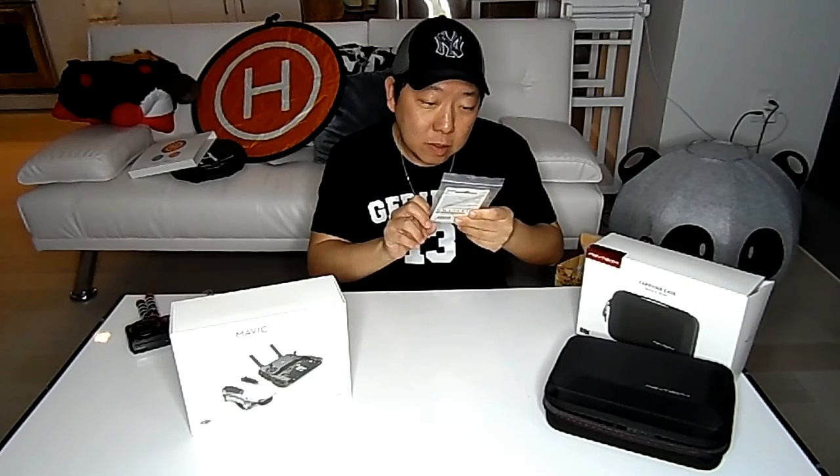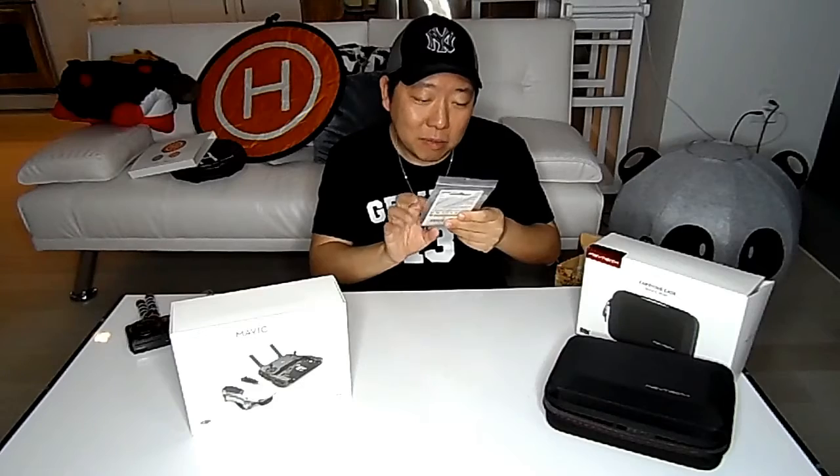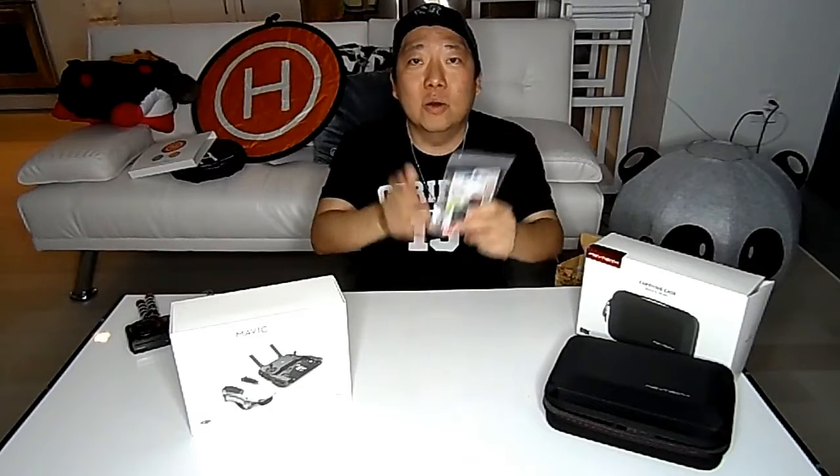And it also comes with a 32 gigabyte micro SDHC, I guess, memory card, for obviously taking videos and whatnot when it's flying. So I'm really excited because I'm looking at the Mavic Mini drone, and what we want to do is take cinematic views when we go to the beaches of Puerto Rico, of Hawaii, of the Philippines, of Guam, and so many other places that we want to take aerial shots of, or even here all over New York, like the George Washington Bridge, Times Square, Central Park, and hopefully I'm allowed to do it.